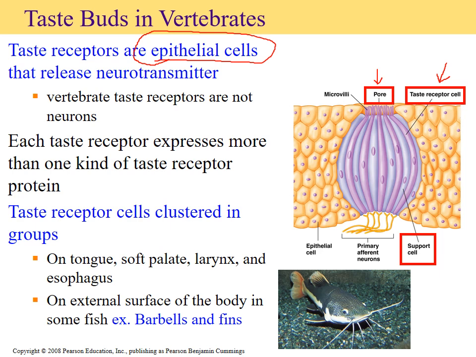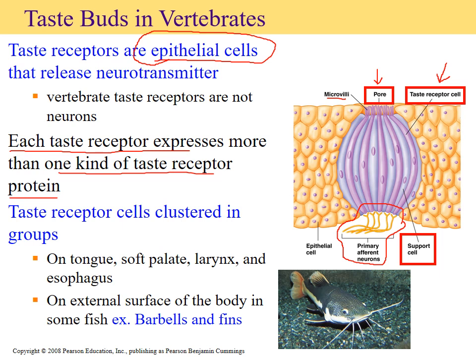And once it enters, and the microvilli are there to increase your surface area, once it enters into the taste receptor cells, we could see that at the bottom, it will be able to communicate with the afferent neurons, so it can share its changes in membrane potential with the nervous system and communicate the sensation that it has just experienced. Notice also here on the PowerPoint I wrote down for you, each taste receptor can express more than one kind of taste receptor protein. So this is basically to dismiss the theory that only certain sections of the tongue will correspond with certain taste sensations.